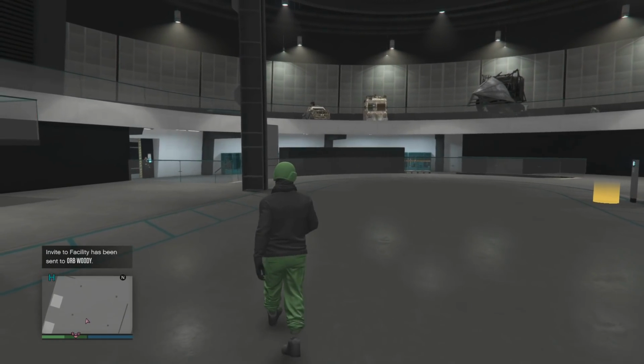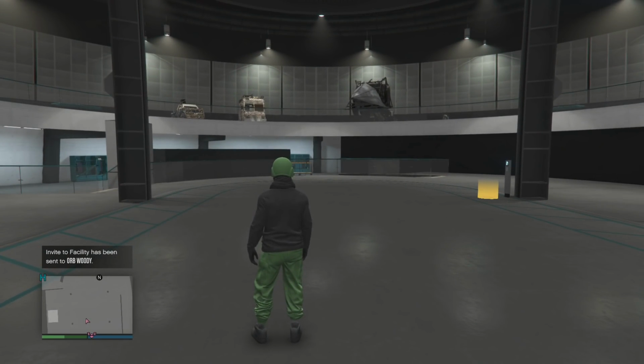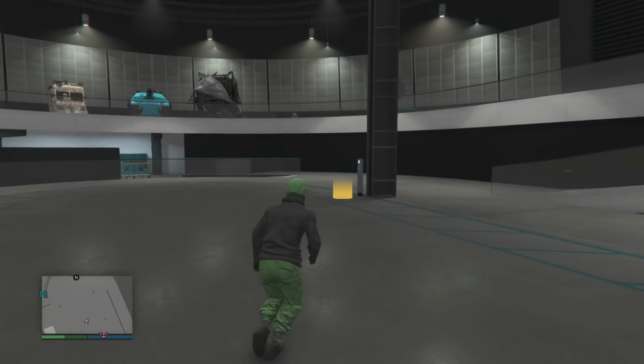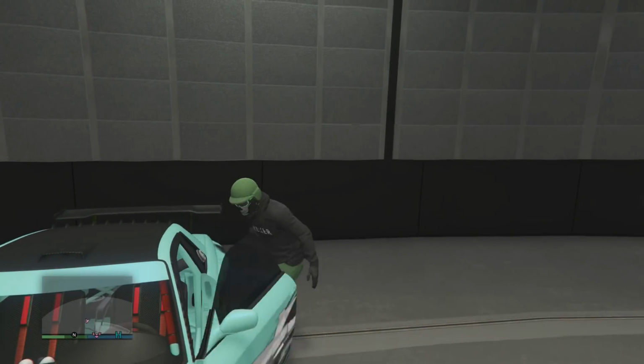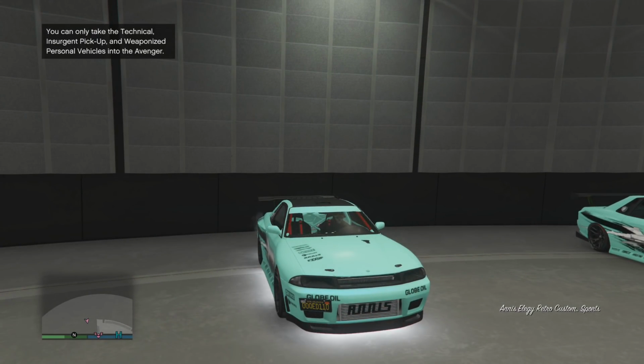You're going to make your way up to an LG Retro Custom, or whatever car. It does not matter what car you're using. Like I say, any two-door car will do. If you start using four-door cars, it makes it a lot harder to block all the doors up and stuff. So I do recommend a two-door car. That's why we're using an LG Retro Custom.